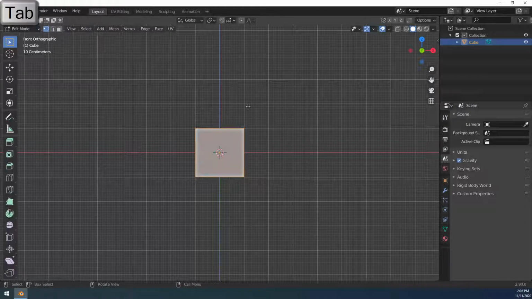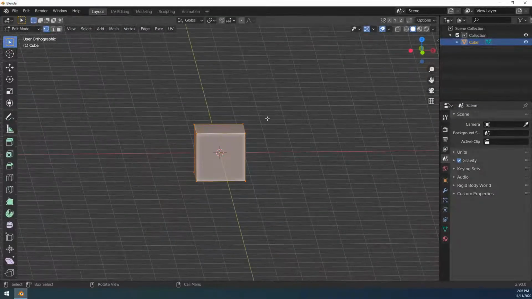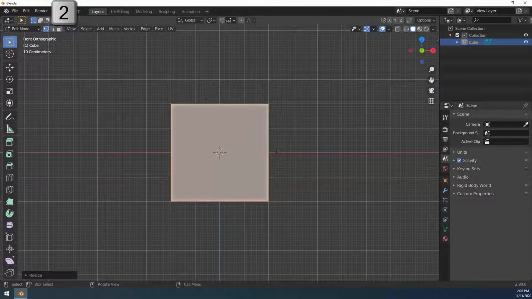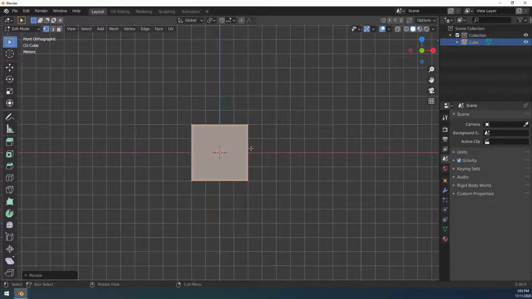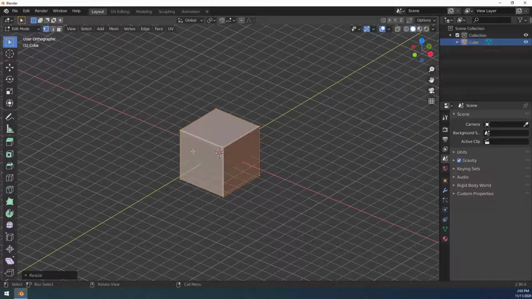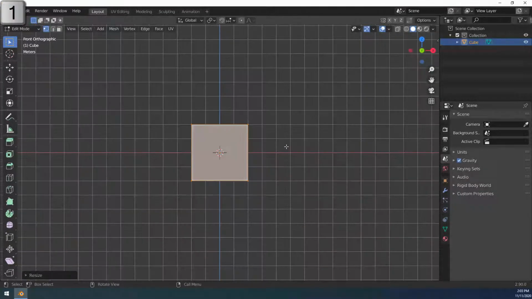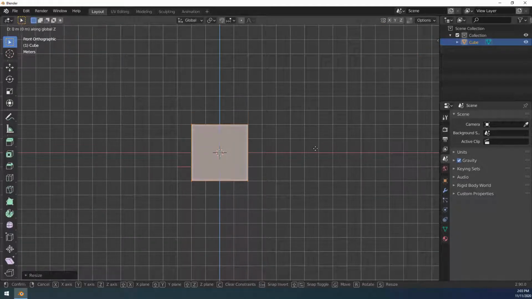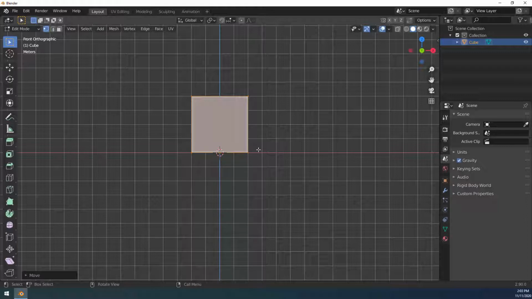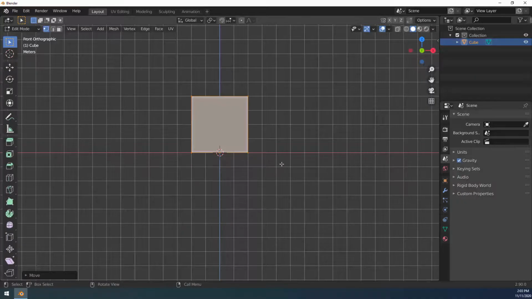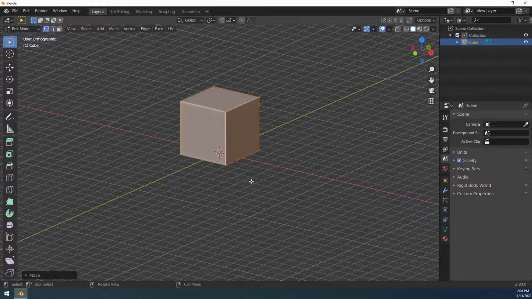Let's go into edit mode. We can get there by hitting tab. Make sure that everything is selected. Back to front view, and scale this by 2. That'll make it a 4 by 4 by 4 cube. Another thing we want to do is grab this and put it even with that red line, or technically the red and the green line. So we want this cube to be on the surface of the world space. Back to front view, G for grab, Z to move it along the Z axis, hold control to take advantage of increment snapping, and then just snap it up so that the bottom is flush even with that red line. Now this is only going to work if you have your increment snapping turned on. Okay? So now that this is up there, we're ready to start making hallways and rooms.